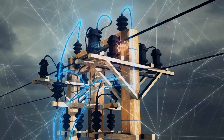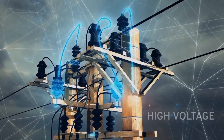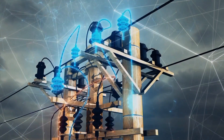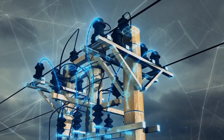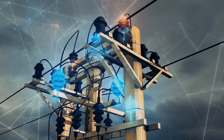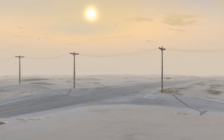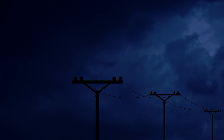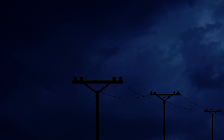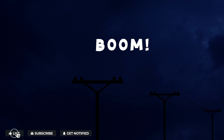Corona discharge usually occurs in high voltage systems, unless steps have been taken to limit the range of the electric field. In addition to producing a slow buzzing sound, it also produces a bluish glow in the air surrounding the power lines. In fact, this phenomenon is not very different from a lightning bolt. You could say that it's a miniature version of a lightning strike, only the latter produces a blinding flash of light rather than a soft bluish glow, and generates a thundering boom rather than a soft but persistent buzz.